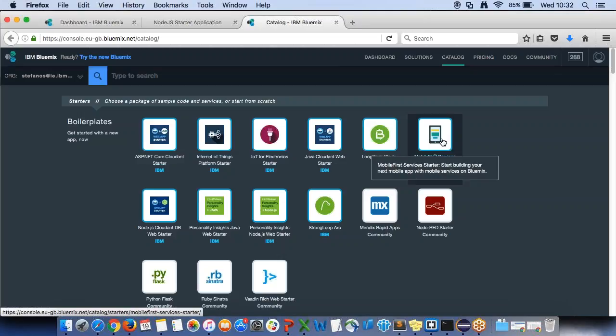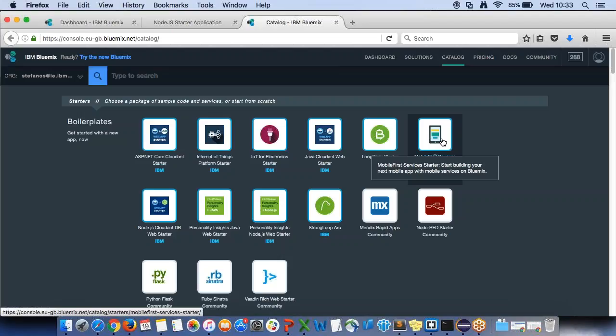Mobile First Service Starter is a starter kit that will create a Node.js runtime with a few services related to mobile development, like push notification, mobile data, and mobile quality assurance that gives you the chance to collect feedback about the usage of your own front-end applications.